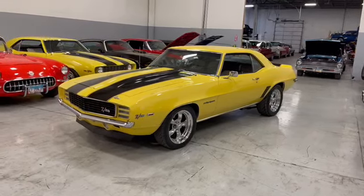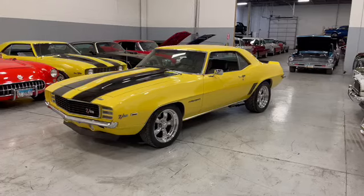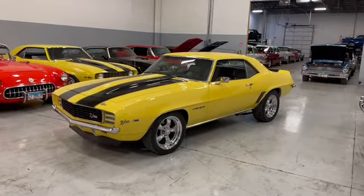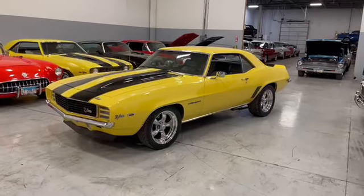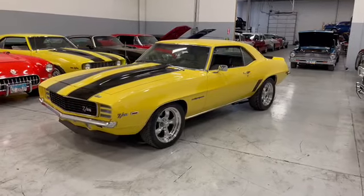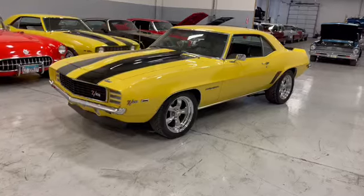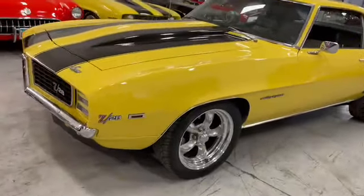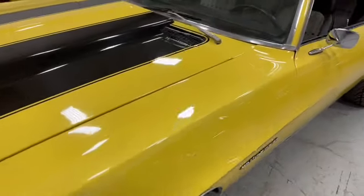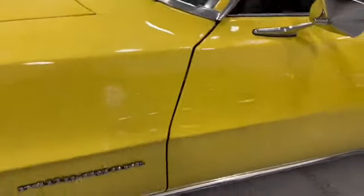I'm going to share with you the engine, the transmission, and the specs of the car. But first and foremost, I want to talk about the exterior of my Camaro. The finish on the paint is very, very nice, and I'm going to point out any issues that I can see while I'm walking the entire car. Let's move in. Whatever I see, I'm going to point out with my finger, any blemish that I can find on the paint, on every panel.